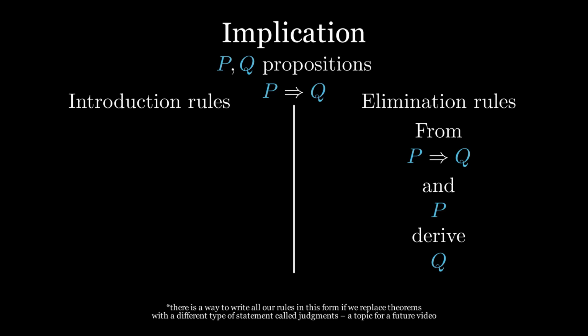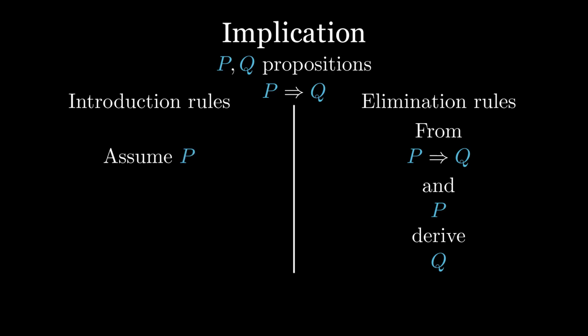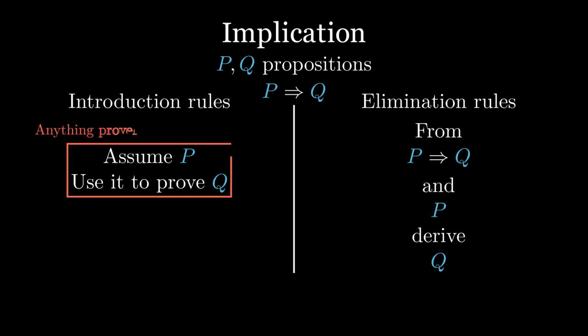You prove P implies Q by assuming that P holds, as if by axiom, and then proving Q using it. Once you're done, you're no longer allowed to use the assumption that P holds or anything you derived from it, since you don't actually know that P holds, but can now use P implies Q in the rest of your proof.